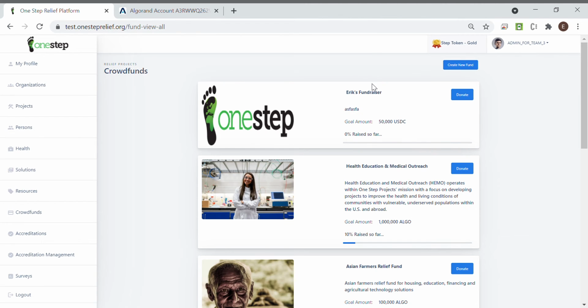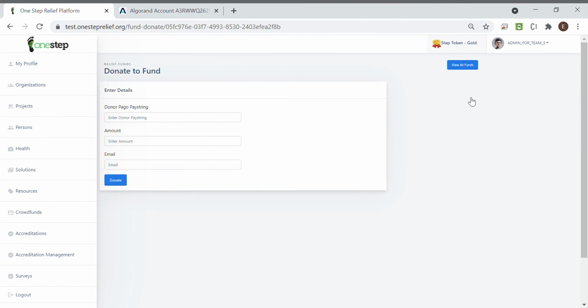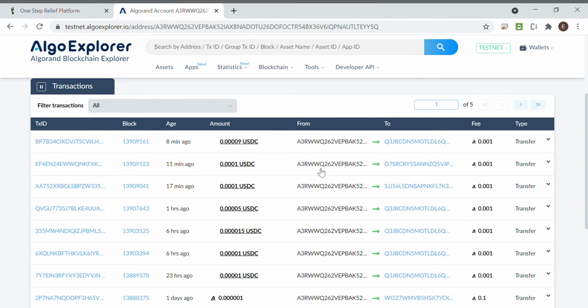Now we can head back to our fund, and now we can donate to it. So if you recall from previous demos, in order to donate or just generally do transactions in the blockchain, we had to provide both our address and our secret passphrase to do so. Now we just provide what's called a pay string, which will ping my phone and prompt me to basically verify the transaction. So let's donate. So it says, thank you for donating. I know you can't see it, but my phone has been pinged with this transaction.